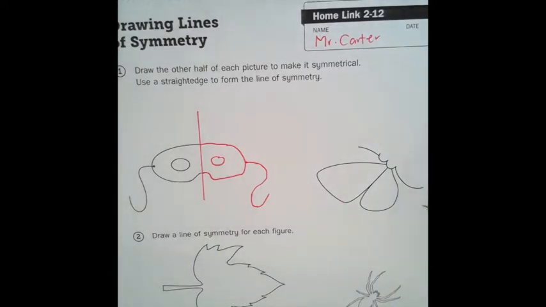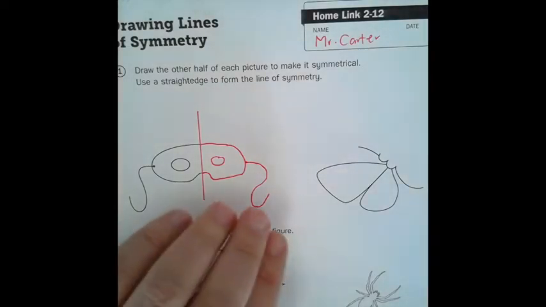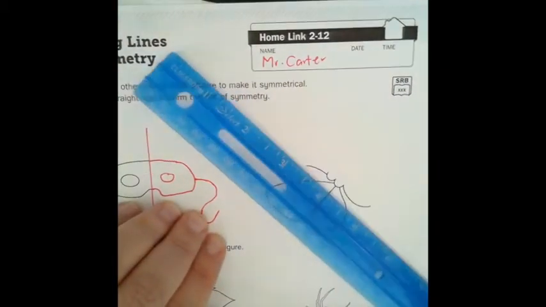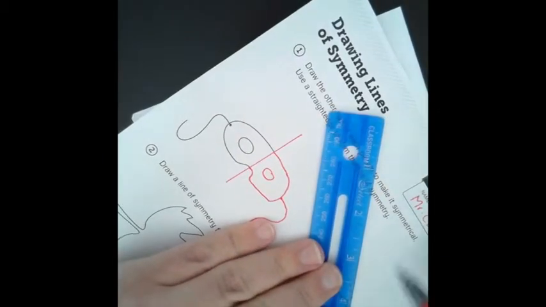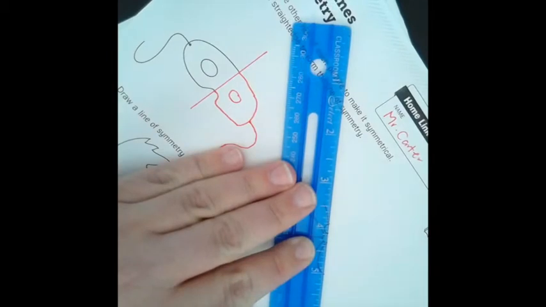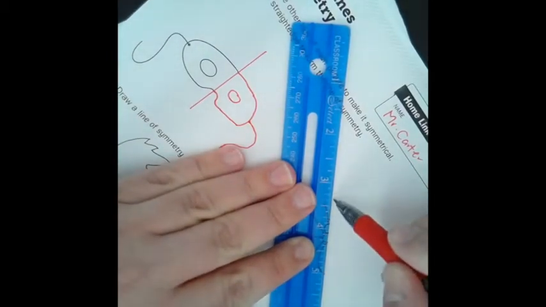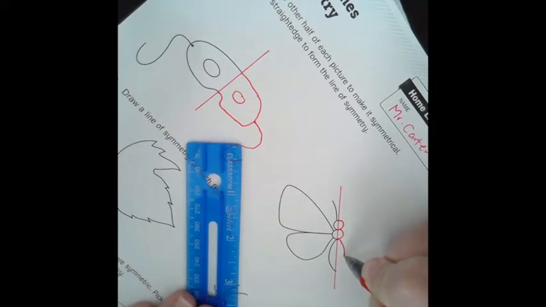For this one here, it looks like a butterfly to me. The line of symmetry is going to be at a diagonal like so. I'm going to turn my paper to make it easier to draw. The line of symmetry is going to look like this. Then I'm going to draw two little bumps here. Make that match. Actually three bumps. Like so.